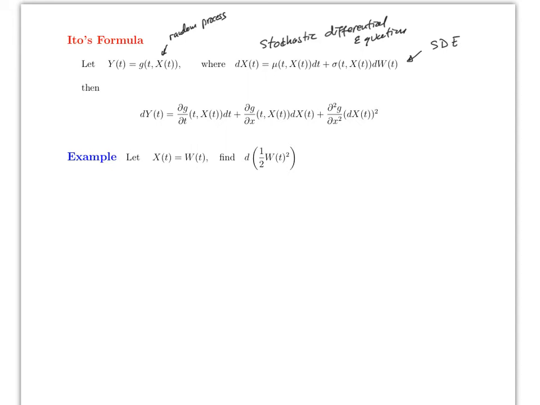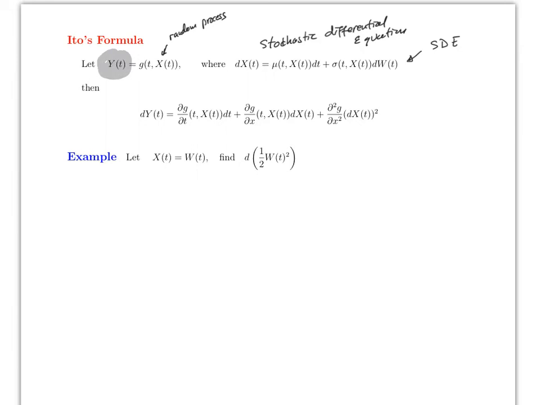When you take the derivative of this, you have to use partial derivatives because you technically have two variables here. So dY_t is going to be the derivative. Notice how you can just divide everything on this side, and this is definitely another stochastic differential equation. So this is actually pretty easy. You just have to be very careful to know which functions you have. So this is what the formula says. If you want to take the derivative of this in the stochastic sense, this is what you do.